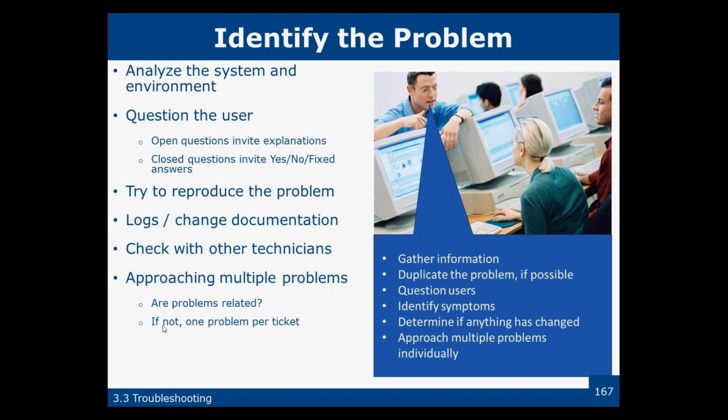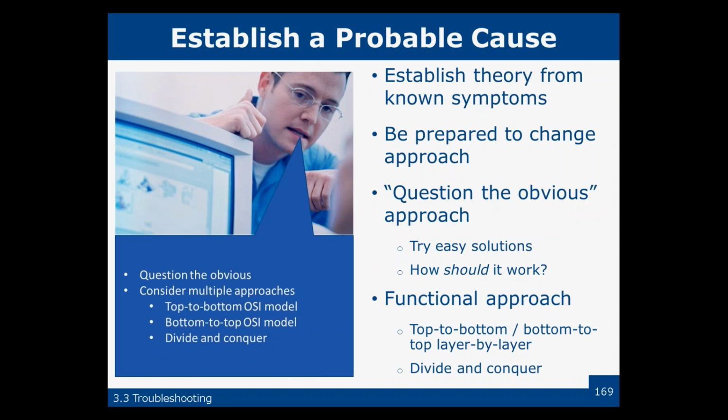And then if there are multiple problems, are the problems related? If not, do one problem per ticket. And that's all part of the determination. And a lot of this is, as you do this for a while, she says she's been doing it for 7 years, so she's getting pretty experienced at it.